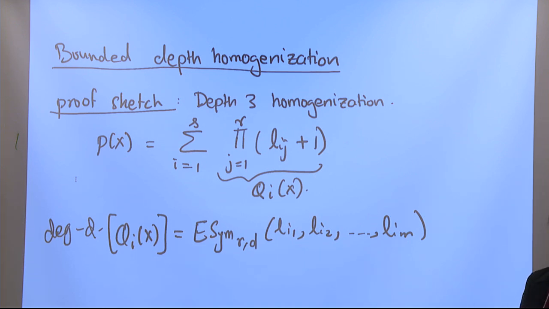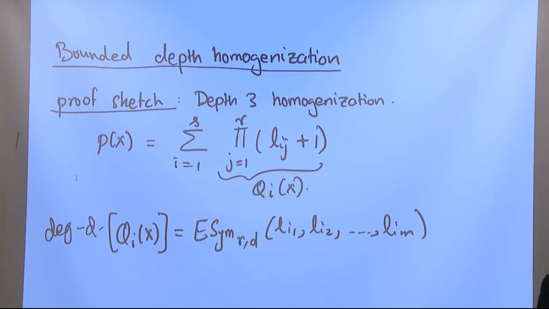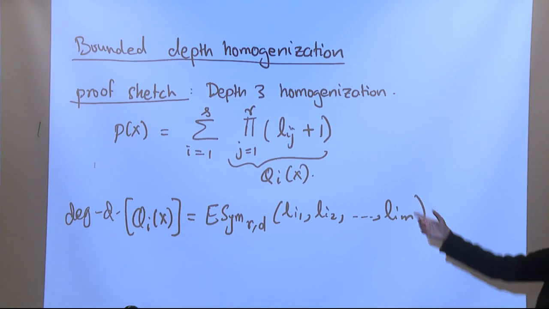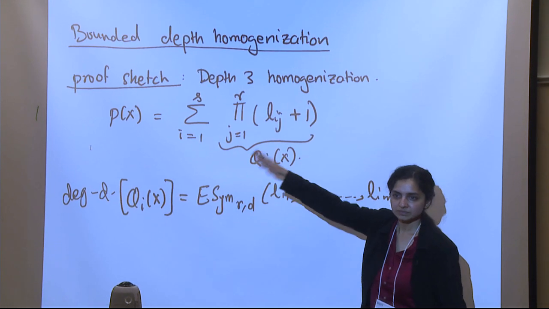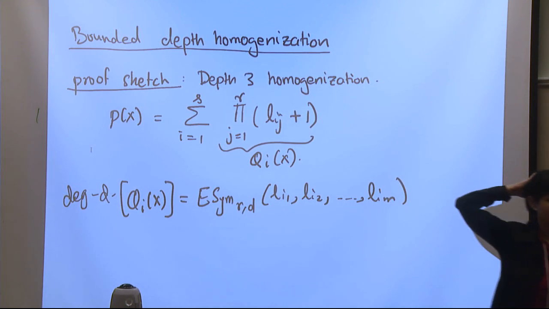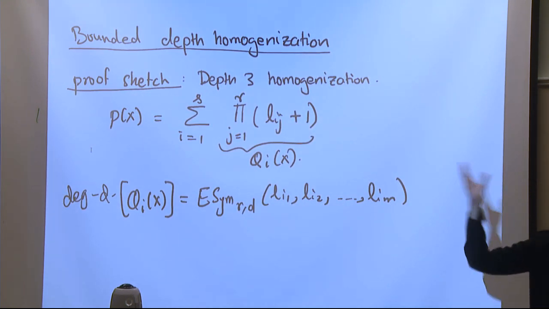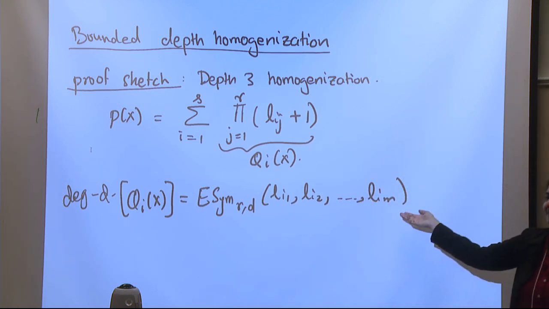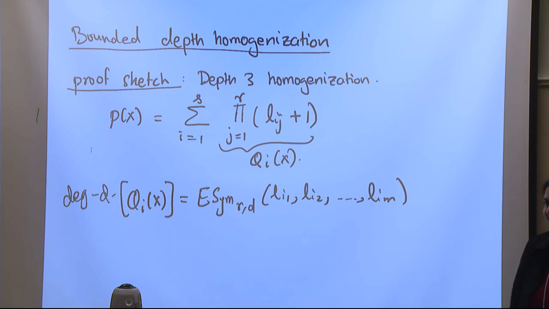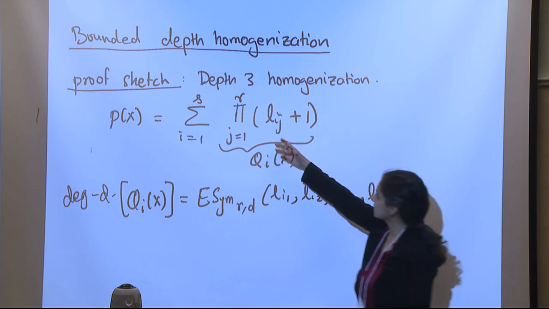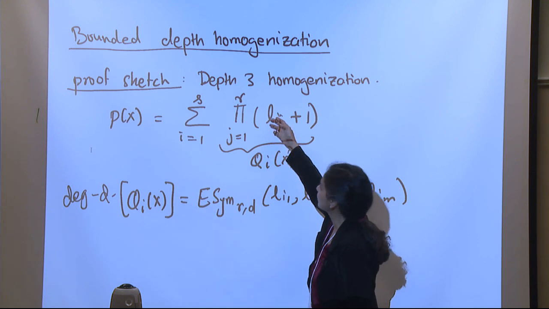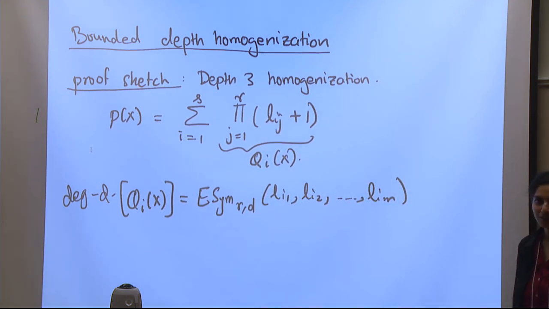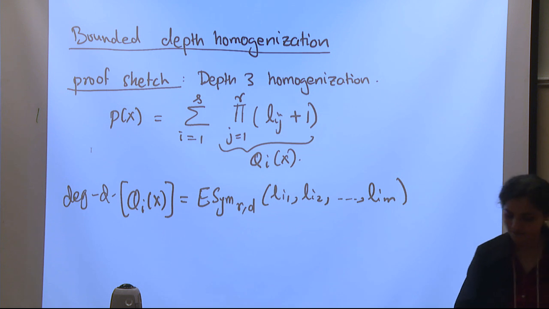And what are we interested in? We are really interested in computing the degree d component of this polynomial. In every summation, we are just interested in computing the degree d part of this object. But the degree d part of it is nothing but the elementary symmetric polynomial of degree d. Because the degree d component just needs to take degree d many things from these L_i's and ones from everywhere else. So it's just the elementary symmetric polynomial of degree d.